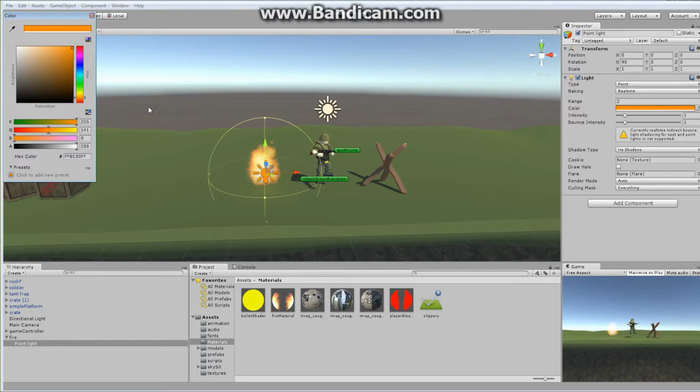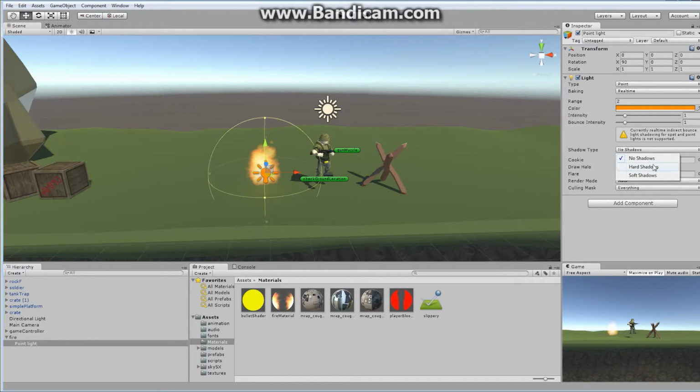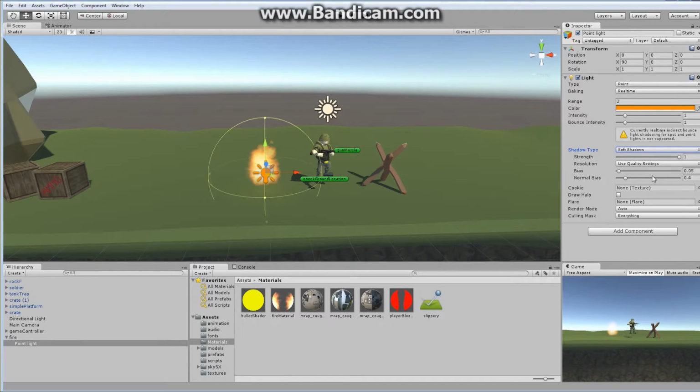Whenever my character steps in front of this, the light itself is going to hit them, and it's going to light up my character. I'm going to add some shadows to it as well. I'm just going to add some soft shadows. There's no point in going anything other than that. This is not a strong light. The soft flickering shadows should be fine, and that's probably all I need. I'm going to turn my intensity up a bit, let's make it around 3.5.